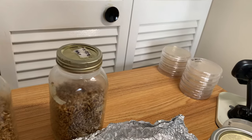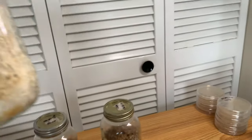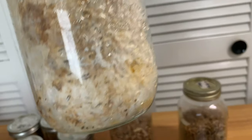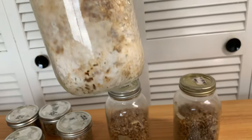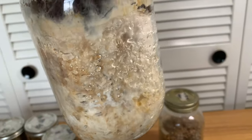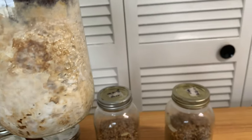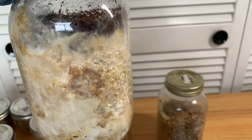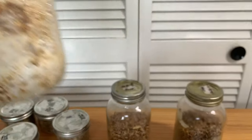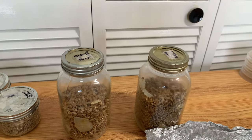And I bought a bunch of new jars as well, because I was going to throw this out. Oh, what is that? Oh, it's just some funky mycelium, I think. Well, we'll find out soon enough. It's interesting, even now they're still fighting back against the weird layers. I was going to throw these out in the pressure cooker, and something was telling me, this is just awful. I put it in the pressure cooker and was going to turn it on, and I was like, nah, this ain't right. Something was calling me to just leave this guy, so I'm just going to leave him in the corner and let him do whatever.